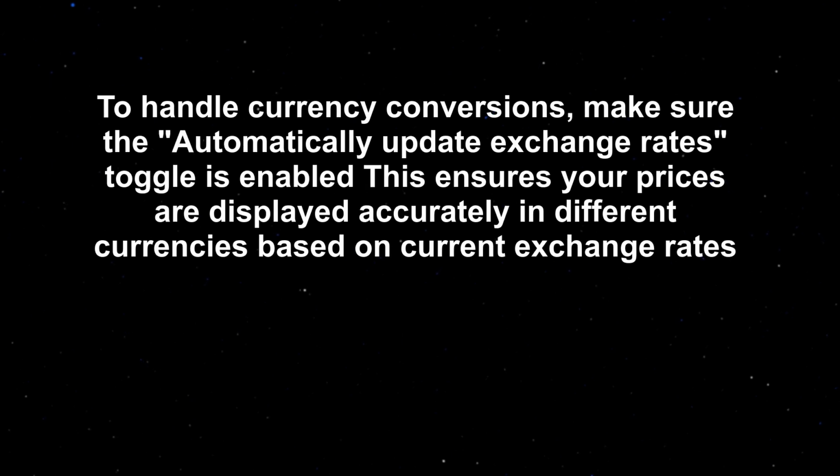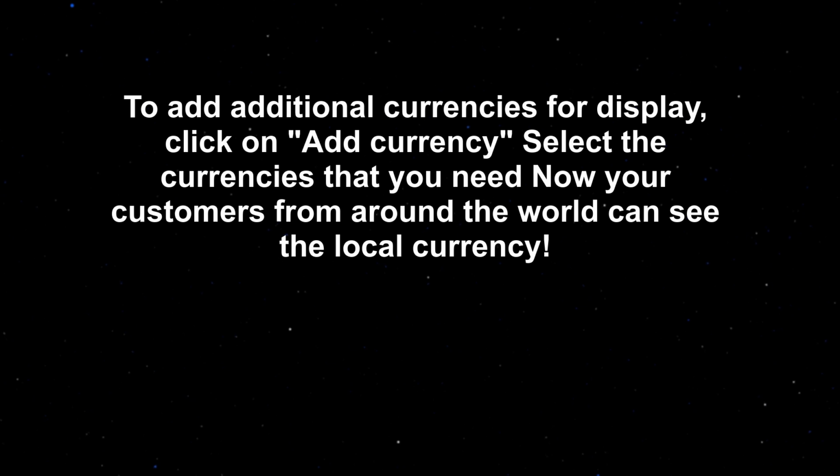To handle currency conversions, make sure the automatically update exchange rates toggle is enabled. This ensures your prices are displayed accurately in different currencies based on current exchange rates. To add additional currencies for display, click on Add Currencies. Select the currencies that you need. Now your customers from around the world can see the local currency.